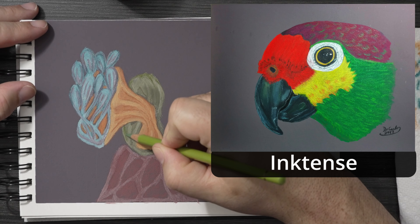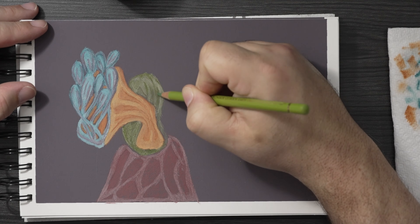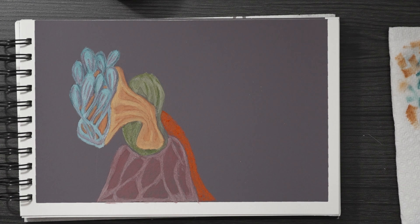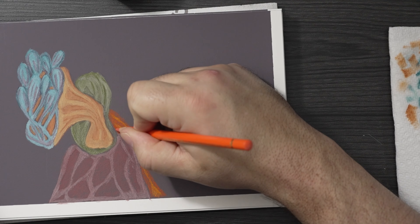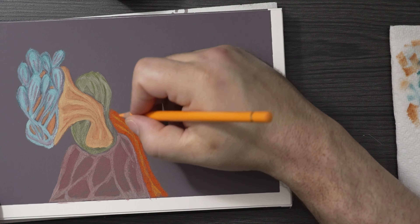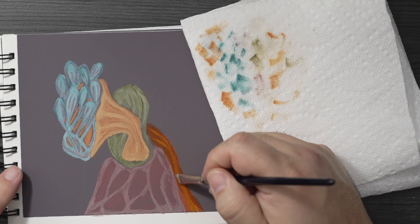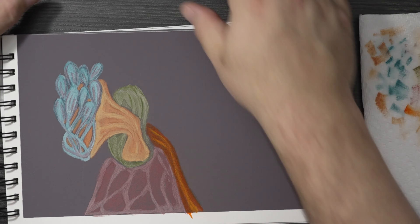The next con is that it's sandpaper — you're going to use up those pencils like crazy. You'll see how much dust I produce, and I take the page away and brush it off with a mop brush into the garbage, because you don't want to blow it off. You have to do it very gently into the trash. All colored pencils are is pigment in a binder, so when you make all this dust, you have actual pigment turning into very fine particles.